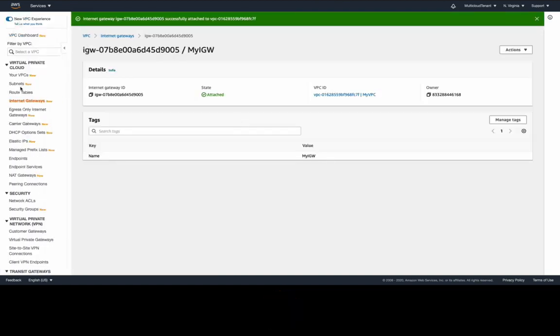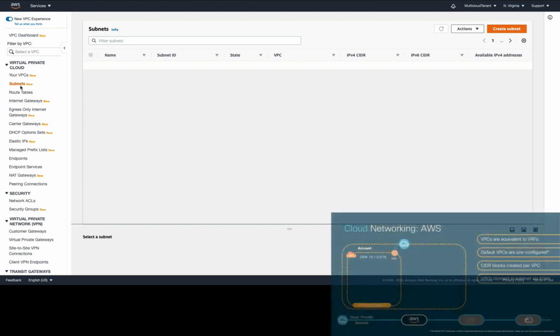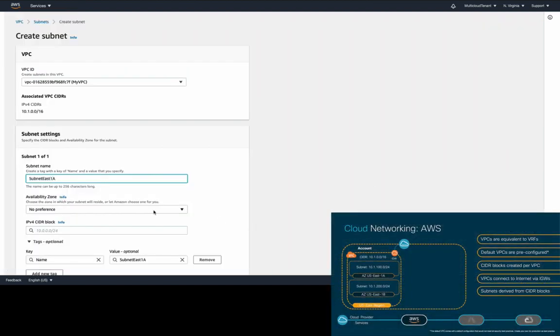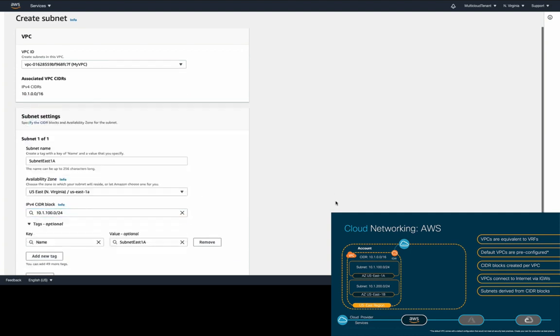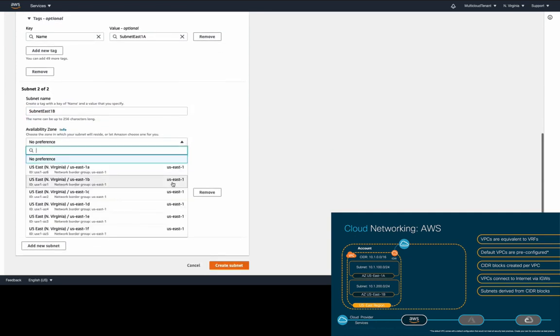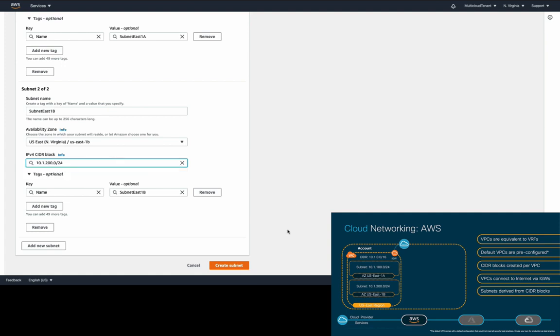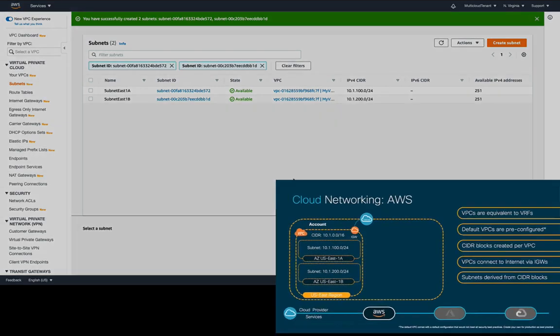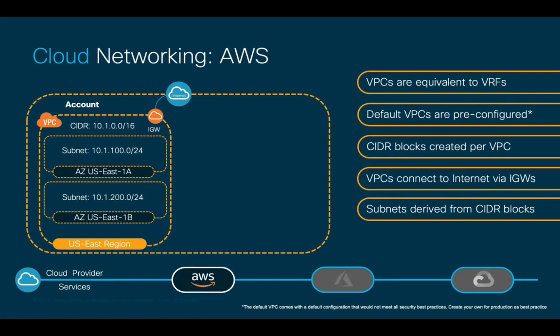After this, you need to create your subnets from the main CIDR block. Each subnet you create will be mapped to an availability zone and can be private, meaning that they won't have direct connectivity to the internet, or public, which as we will see next, may have internet-facing connectivity using a public or elastic IP address. Anything we configure in terms of networking through a VPC will only apply to this region. Therefore, if you need geographical redundancy, you may have to configure a VPC and its corresponding configuration for each additional region.